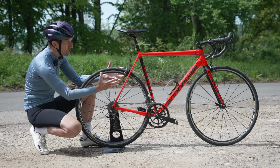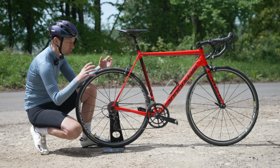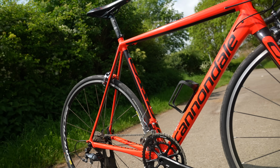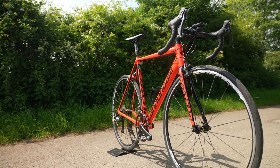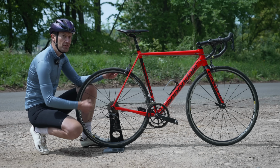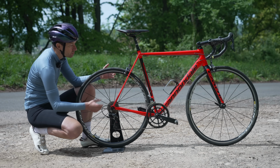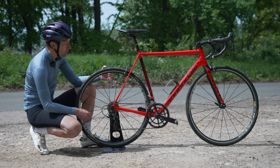So not a load of changes, I know, but just the main sort of mechanical parts to make it roadworthy and hopefully help it compete with the Enve. But there are loads more things I could do to it, which I might do in a future video. But for now, I'll try to keep it fairly original, which I think I've done a nice job of.